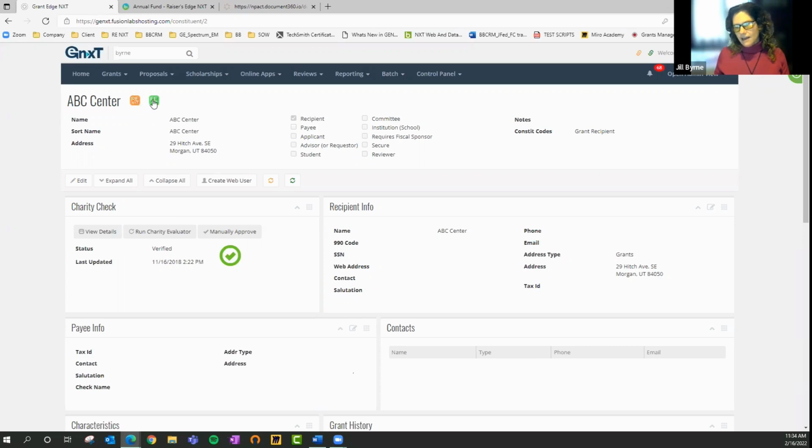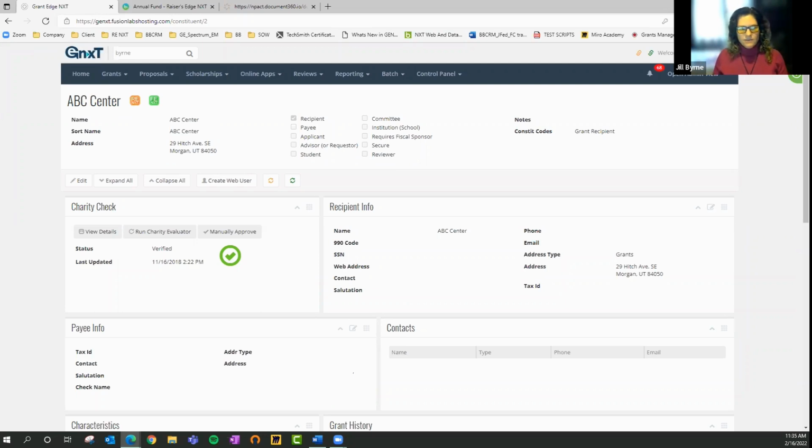Again, we've got our little icons showing these values. This constituent is also present within my integrated CRM and my finance system, since they are a payee. I can easily, as I showed you guys earlier, click on these, and then those databases will open with this record in there. So hopefully we've made it easy to roll around across the various systems with just a couple of clicks.